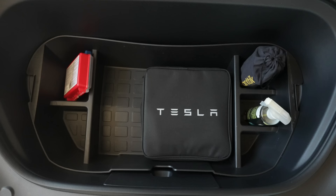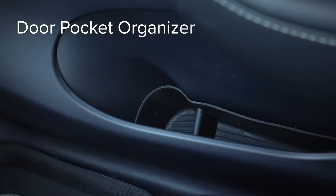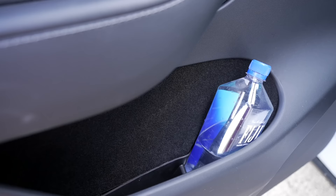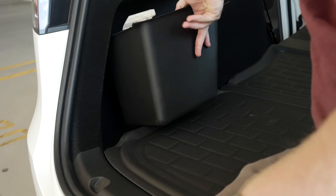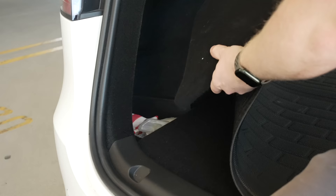Next are two small but useful storage optimization accessories: side door pocket organizers and side cubby tubs. The side door pocket organizer fits right into the side door pocket to protect that liner and give you an extra replaceable and cleanable barrier if you were to spill something. The side cubby tubs are my personal favorite — they take the carpeted side cubby and give it a large rubber tub to protect against spilling. It includes a lid that covers the tub and perfectly blends it in with your interior. Note that depending on your year of car, Tesla has changed these tub sizes, so I can only use the left tub on my Model Y.